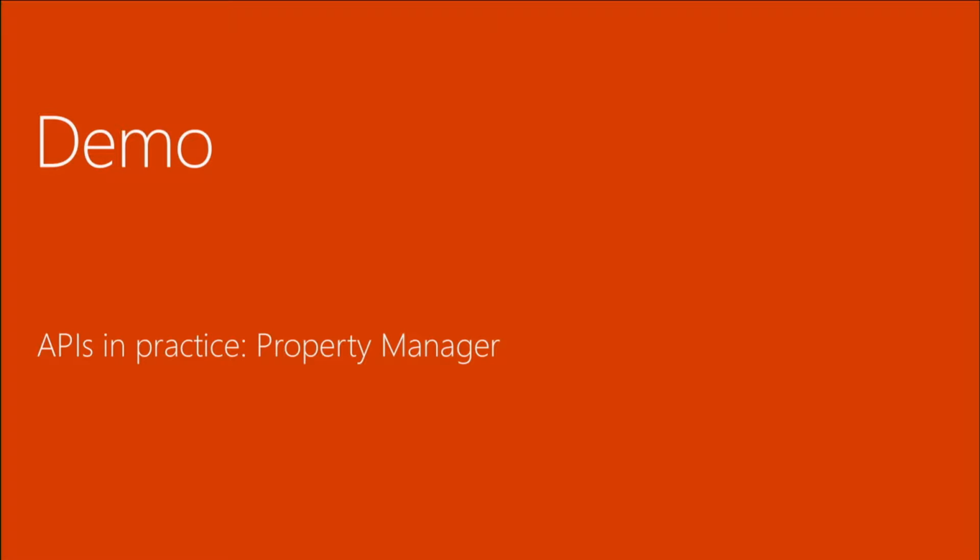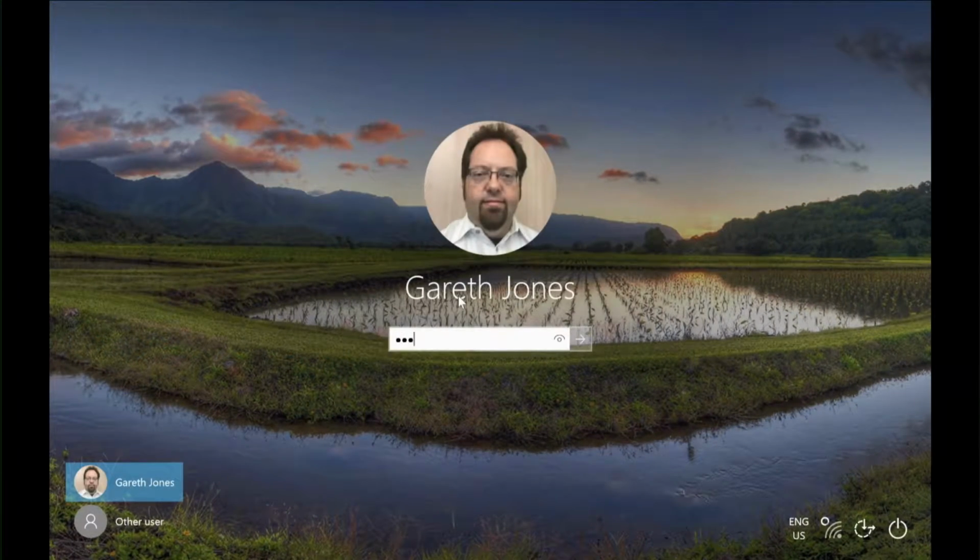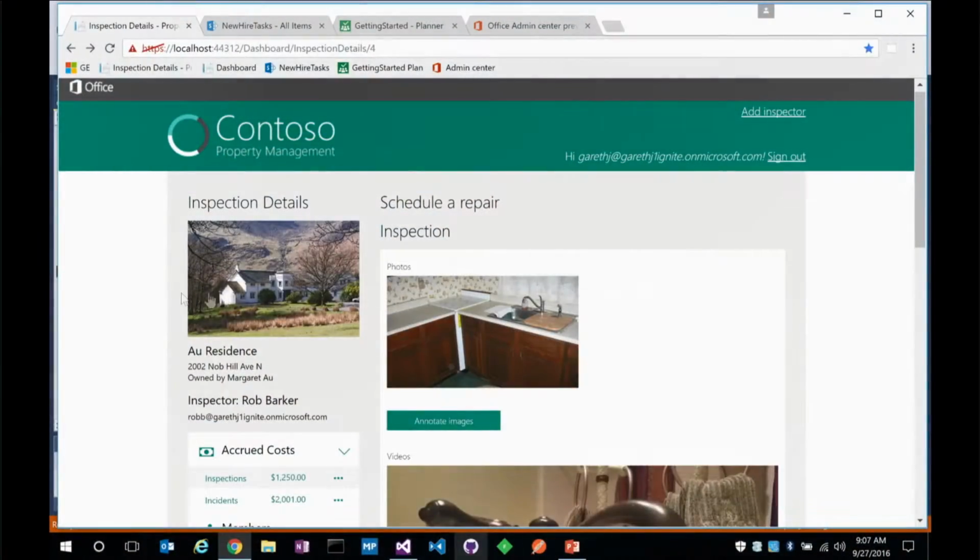So let's make that real in terms of what you can do with the Microsoft Graph. Flip over to my demo machine. Here we've got an application that we like to keep building on incrementally. It's one we're building out forever with the Microsoft Graph, the Contoso property management application. This is a scenario where a company, Contoso, is managing property rentals on behalf of their clients.